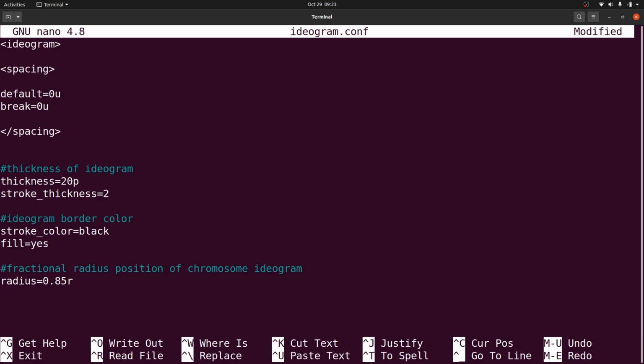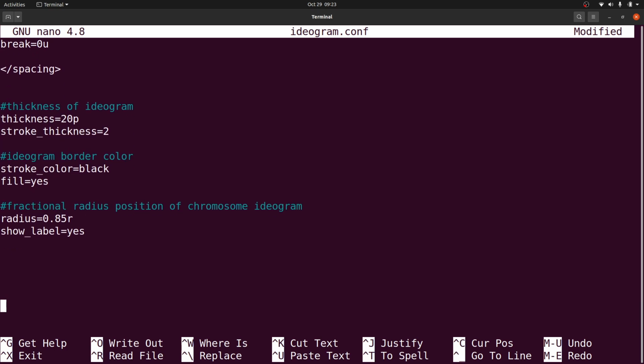Now let's add this. Let's say show_label equals yes, we want to see the labels. We had 1 to 50, so we want to see that. And then I also have this. Let's add label_font equals default, to use the default font.